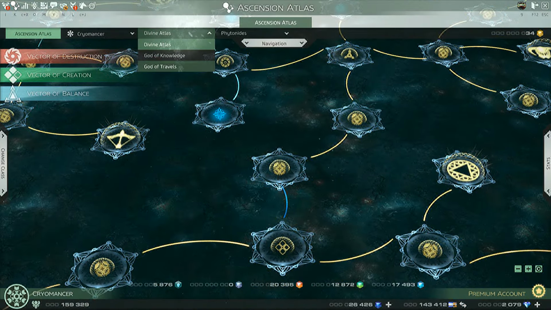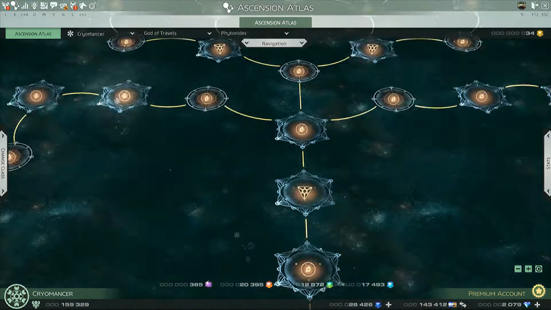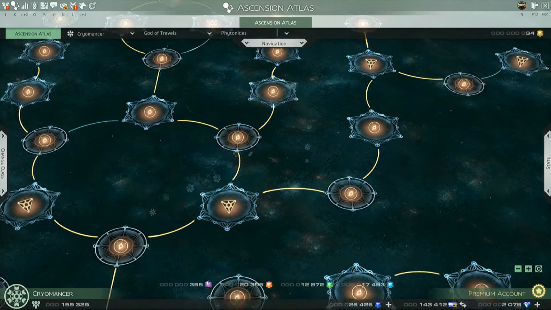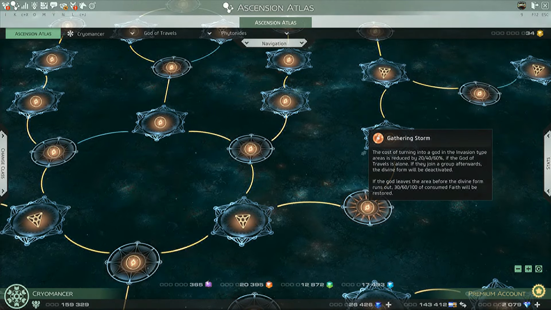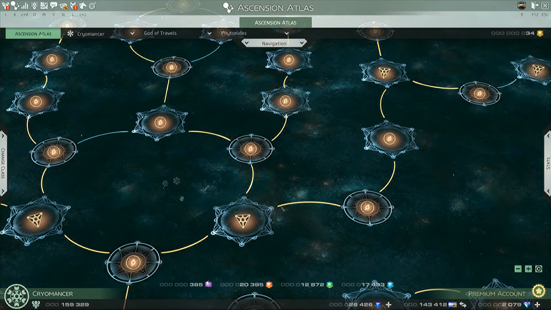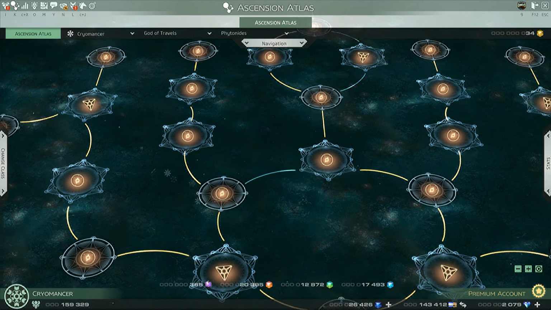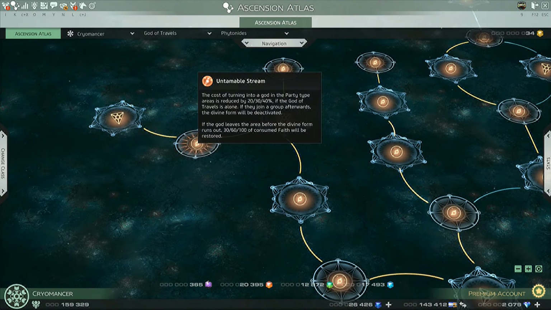Start by going to God Travels. And the first one you want is over here. Lower the fate cost. And over here is one more to lower it even more. And this one is for increasing damage and hit points. And the last one you want is this one.